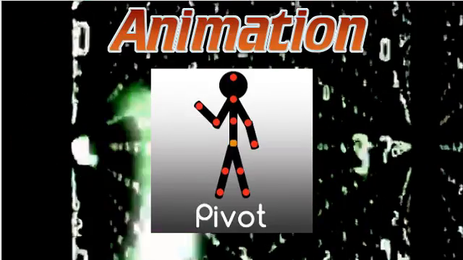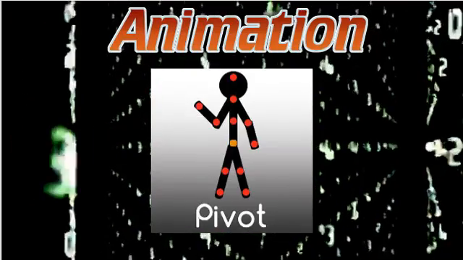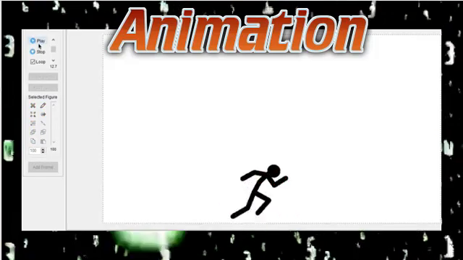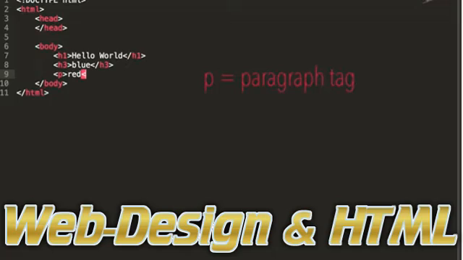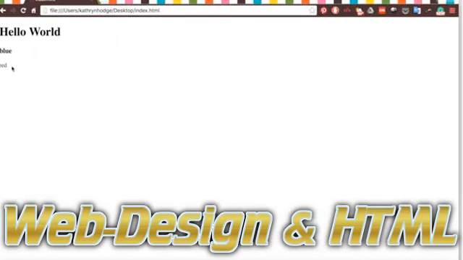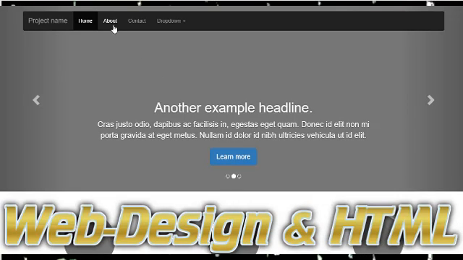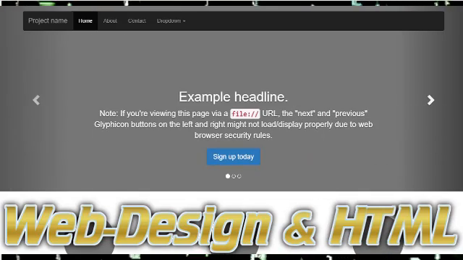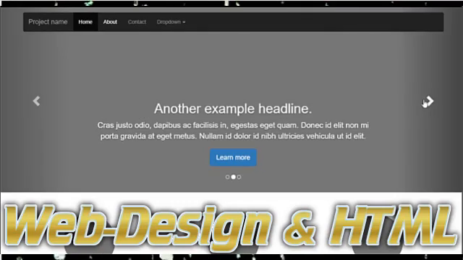We begin the semester with a program called Pivot, which is a stick figure animation program. Just getting students comfortable with computers and programming and moving things around using their imagination. From there, we explore some basic web design. We get students writing actual code and seeing how tags line up in different coding, so they can start to make their own web pages look the way they want it to look rather than a program telling them how it should look.